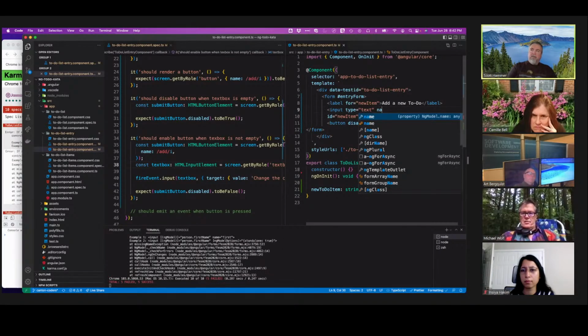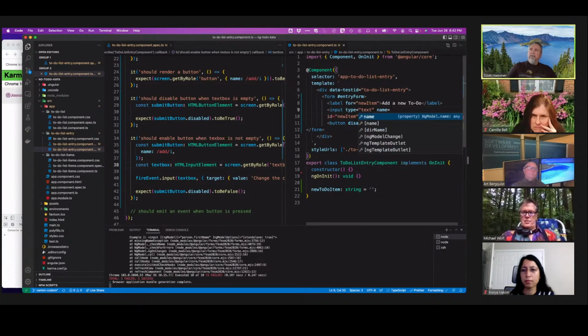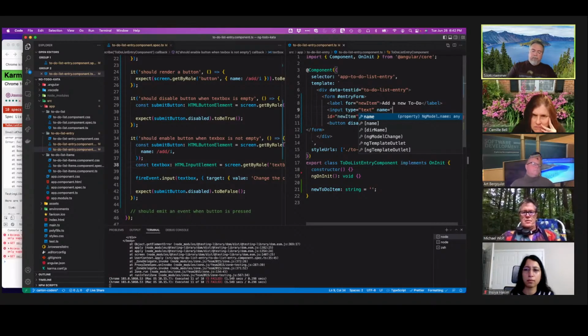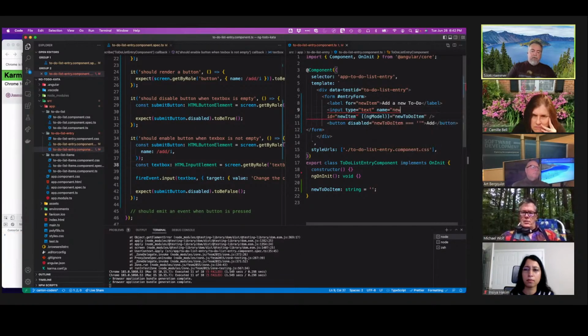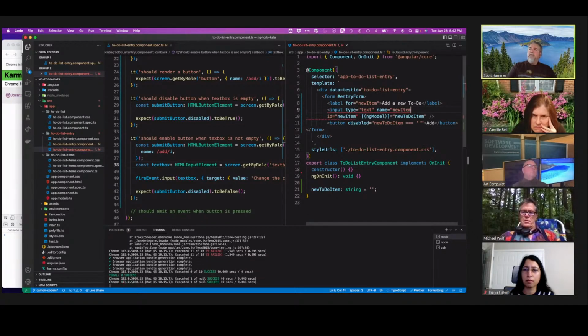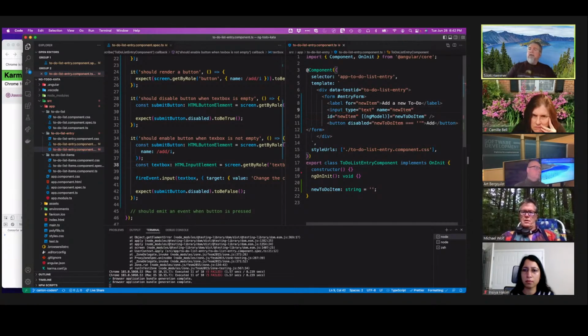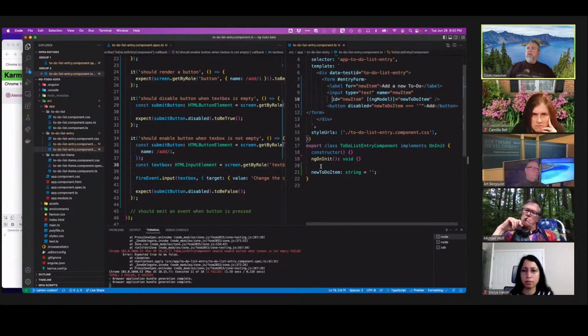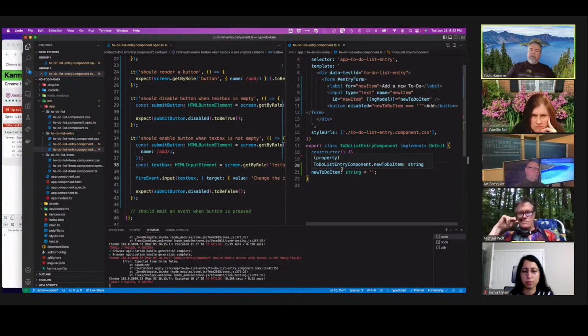Let's just put this name equals, I'll use the same name, new item. And I think I also have to change the way I store my attribute. So instead of it being a standalone string, we're going to make it a model.